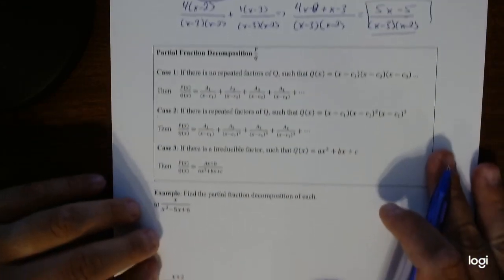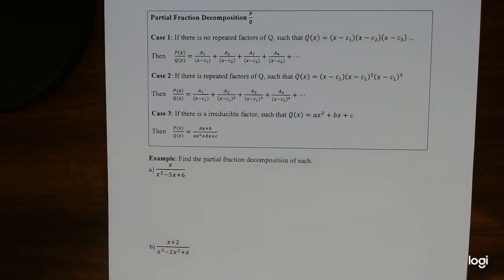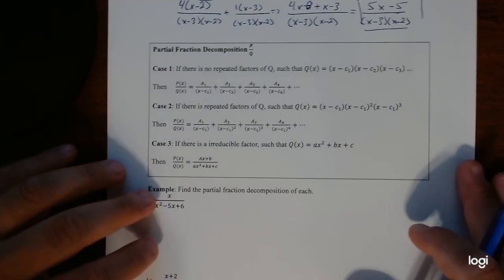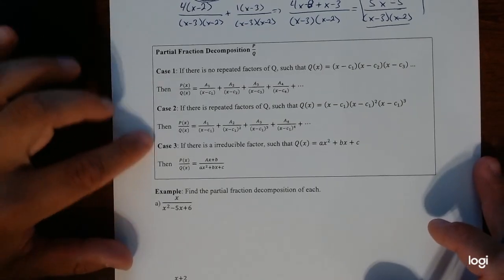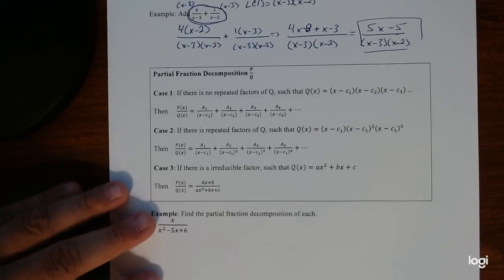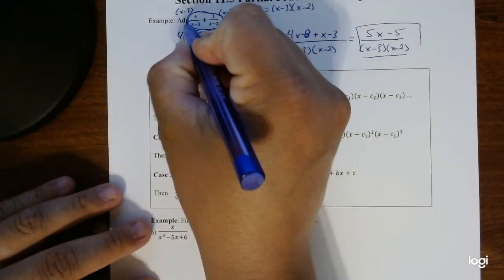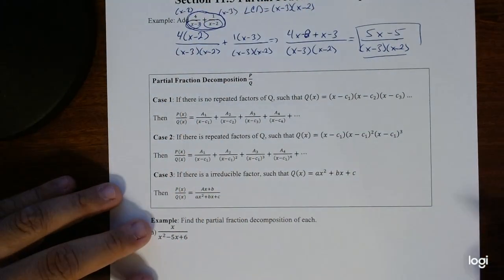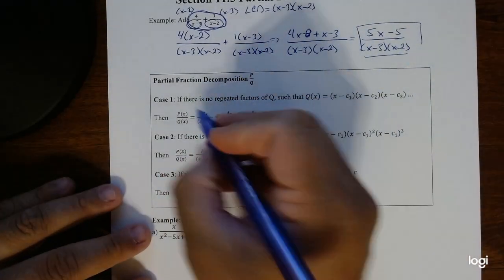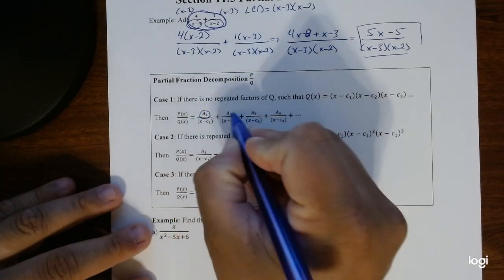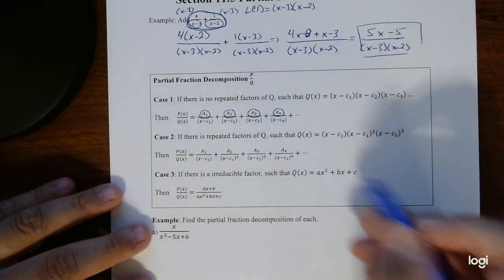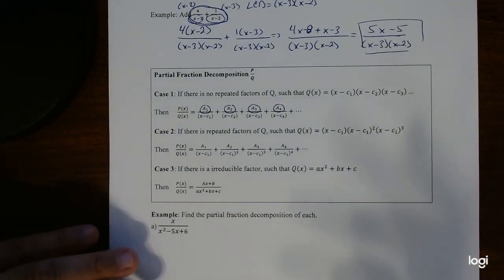But for now, there's a couple of cases, broken down into 3 different cases on the level of difficulty. Obviously, case 1 will be the easiest, and then going down will be the most difficult. So case 1 is we have no repeated factors. So kind of like our example here, these are not repeated factors, they're unique factors. So that's what we can consider case 1. And in this case, we'll say A1, A2, A3 are just arbitrary values. You don't have to put A1, A2. You'll see me do A, B, C, go down the alphabet. But basically it's just one number above the fraction.